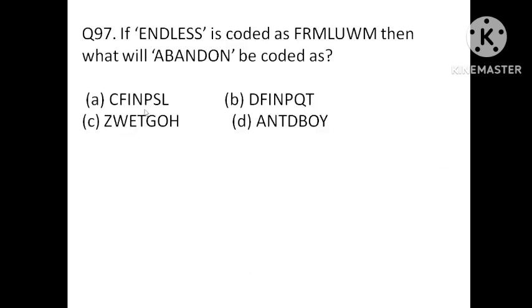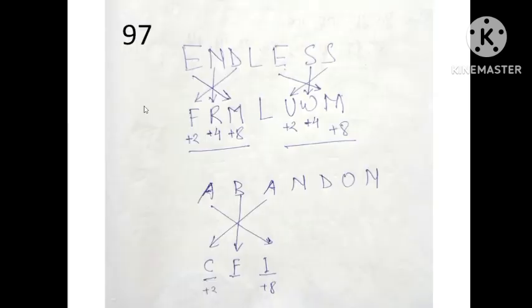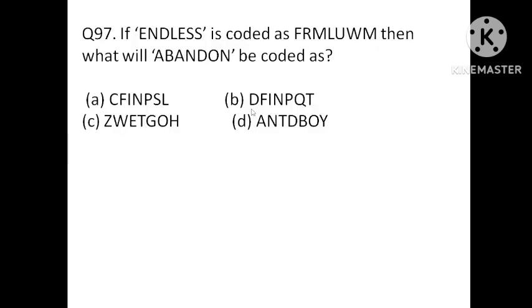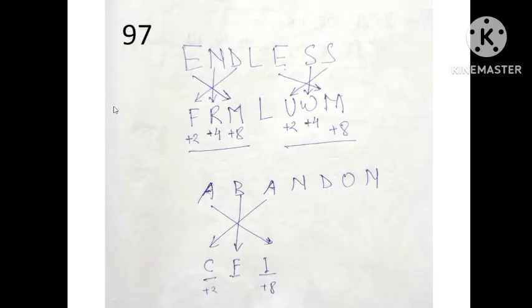I've given you one homework. Okay, complete the rest. The middle one will remain same. If it is N here, it will be N here. And that way also you can see. What is the middle here? N. So here also the middle should be N. So there are two options. No? Here also middle is N. Here also the middle N. But we know that the first will be C. That is why our option will be A. You complete the rest. DON. You find out. You will get this answer only.